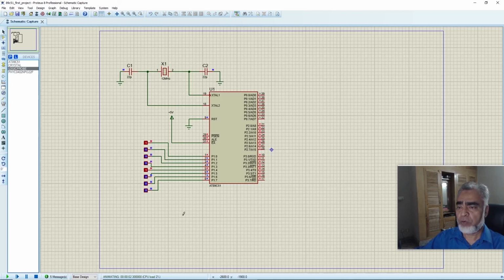Here we can find our first program is running, and we can observe a counter that is a binary counter on port 1. It means that we have successfully developed our assembly program and we have downloaded the hex file to the microcontroller. In our next lecture, we will learn what are the different commands which we have used in our assembly language program and why we have used the registers. This program was just to show you how to write an assembly language program and how to download your hex file to the microcontroller. And in the next lecture, we will learn what are the different instructions which we have used in our program and what are the basics of writing this program for your microcontroller.